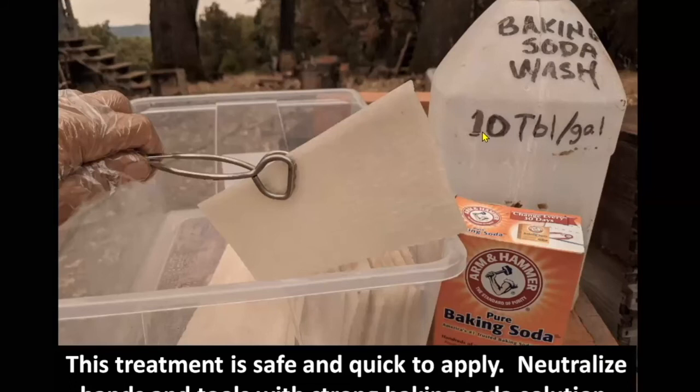One thing we do out in the field, these little kitchen tongs are very handy for handling these acid treatments, either formic or oxalic. And we always carry a jug of pre-mixed baking soda, 10 heaping tablespoons per gallon. This is experimentally determined by me. Have it on hand, and for both formic and oxalic, if it gets on your hands or your tools or anything else, this just neutralizes it within seconds.